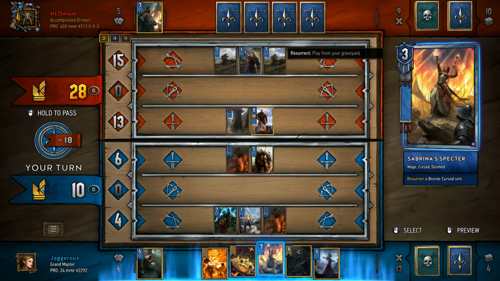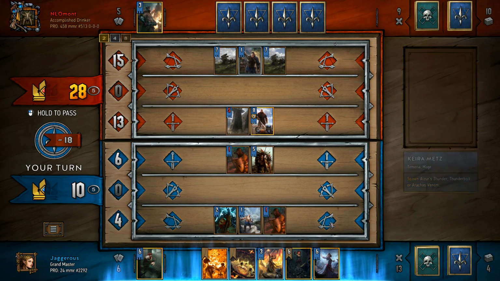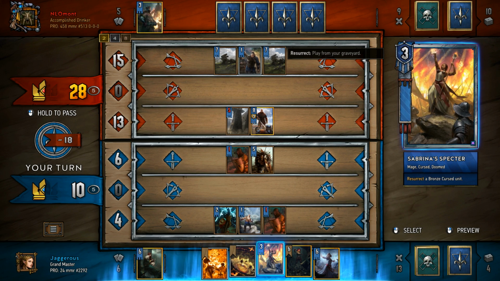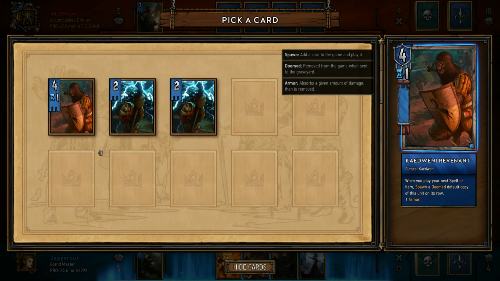What do you think about playing a Revenant now? Yeah, I think this is the safest time to play a Revenant. He's likely to kill it anyway, and this kind of forces him to commit onto a 4-strength target. So I don't really mind it too much. This is a good time to play it, I think, as well.